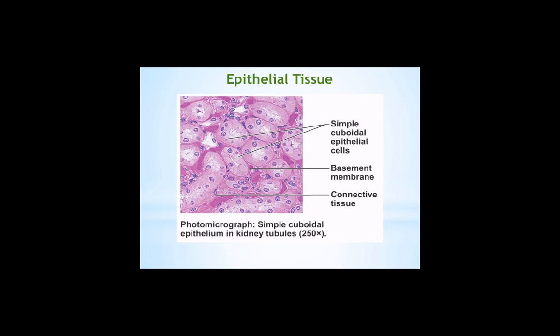This is another kind of epithelial tissue. But the cells in this case are cuboidal in shape, and they're in kidney tubules and they have this filtration process that I talked about. The center space is where the urine is collected and taken down to the bladder. You'll notice that there's a basement membrane and also surrounding connective tissue, which is fibrous tissue and also has blood vessels.